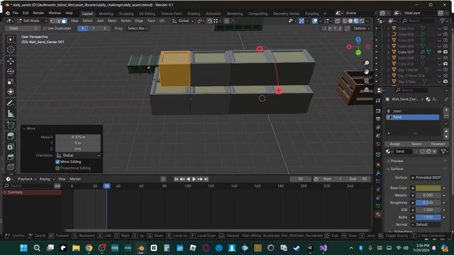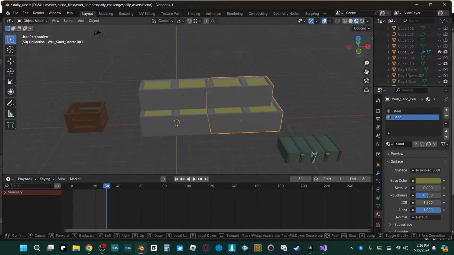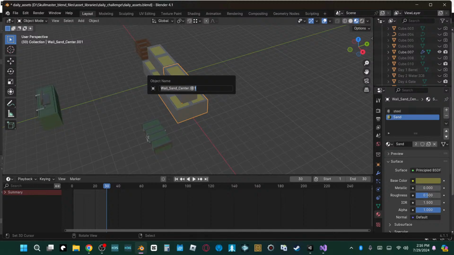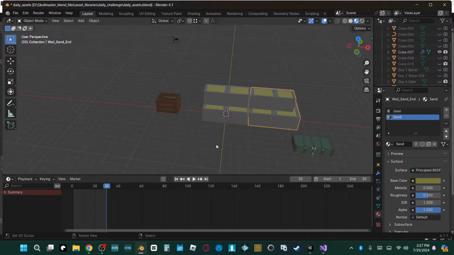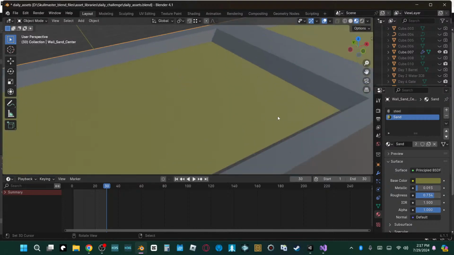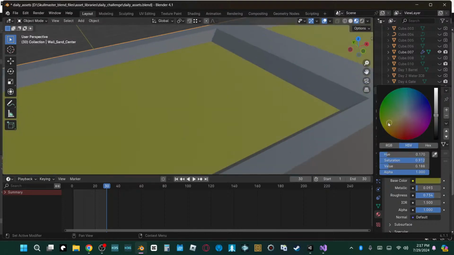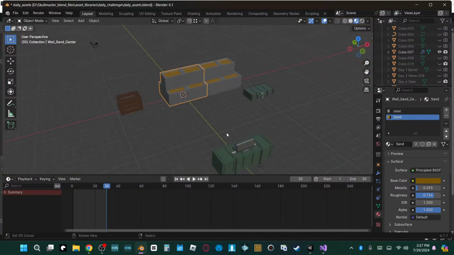Yeah. Alright, make it a little bit more interesting, I guess. We'll do this, wall, sand, end. Okay. That way we can just array that stuff out if we really want to. Don't have to worry too much about the details. Gonna throw roughness a little bit. Maybe change the color. Cool. Alright.